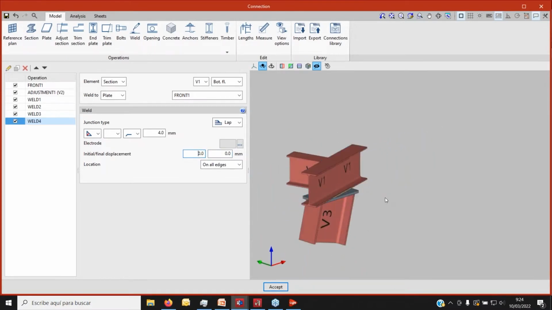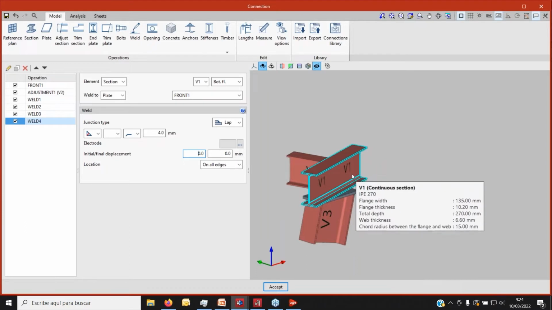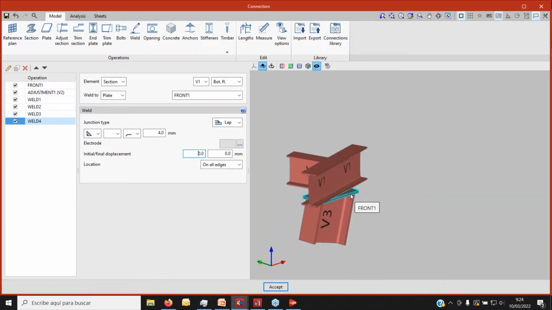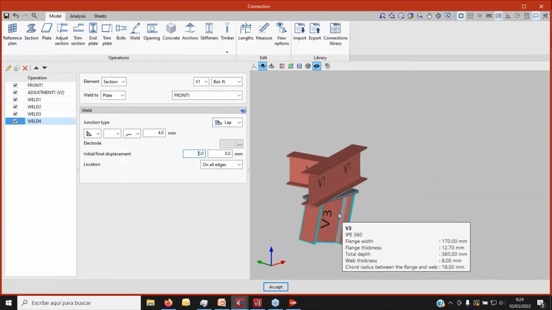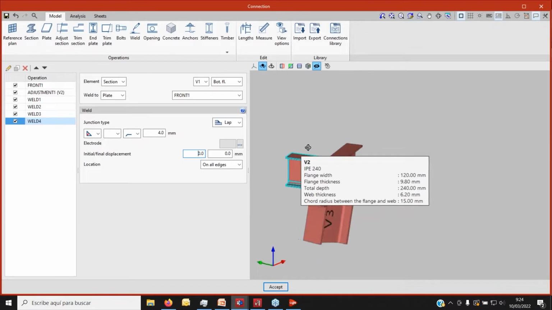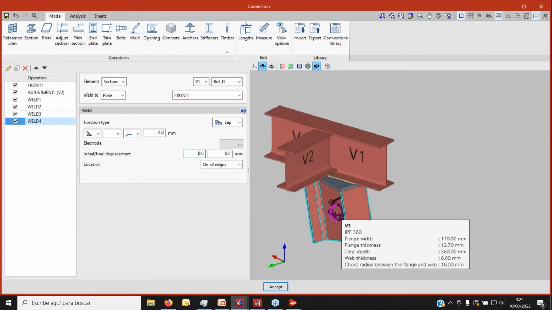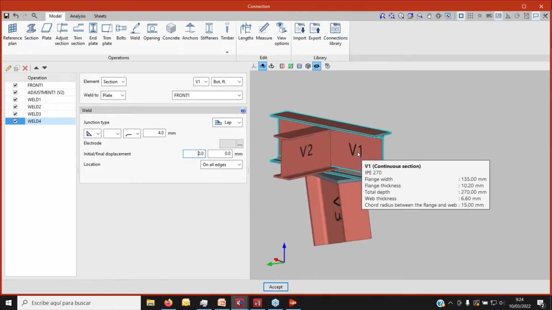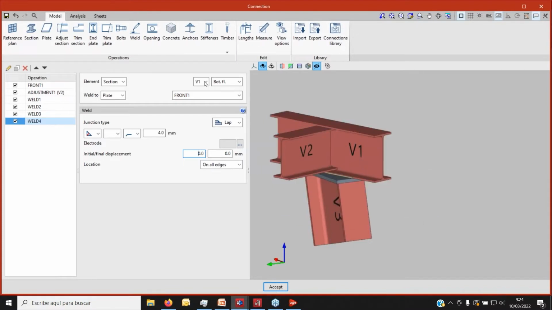Okay, so now we have section V1 already welded to this plate that we have created for section V3. And now let's see the possibilities that we could have to weld section V2 to section V1. If you look up at the operations tab once more, you will see that we have another trimming option, and that is the trim section option.